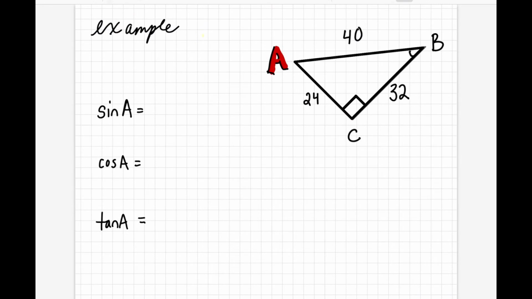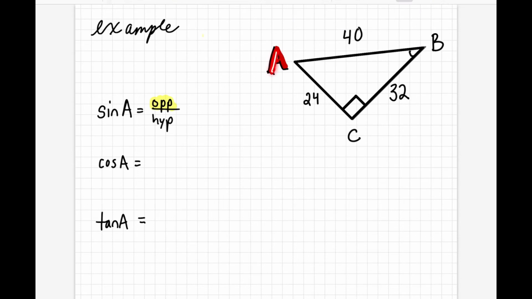Let's do an example. In this example, I have this right triangle, and I need to find sine of A. So this is the angle that we're going to be referring to. This is our reference angle. That's why I made it big red. We want to think about what is the opposite compared to A, what's the hypotenuse, and so on. All right, let's jump right in. So just to review, sine, we use the opposite of the angle. I'll just write op. Use the opposite over the hypotenuse. So op over hyp.